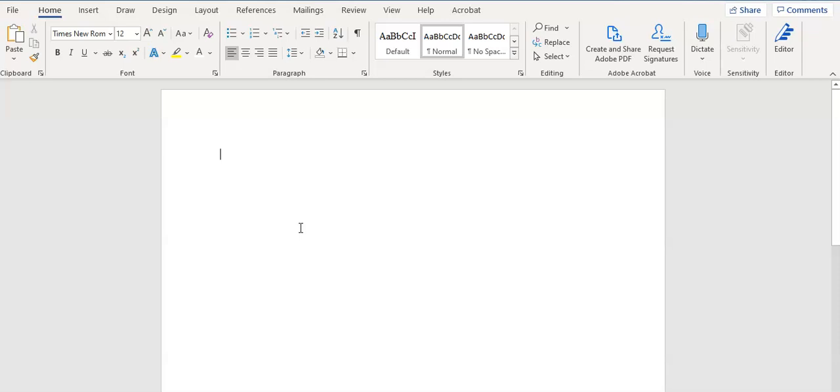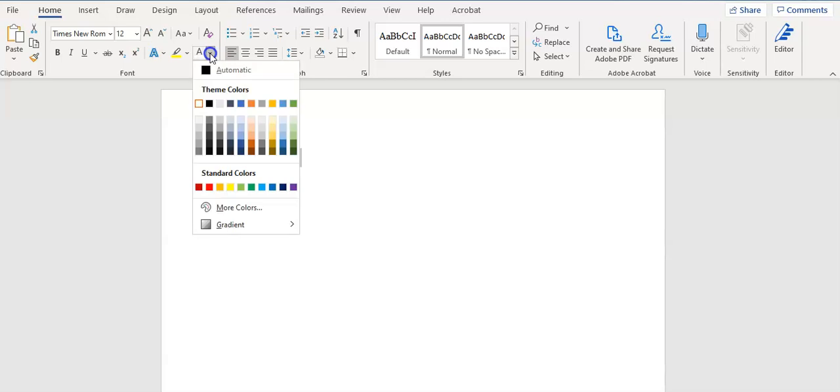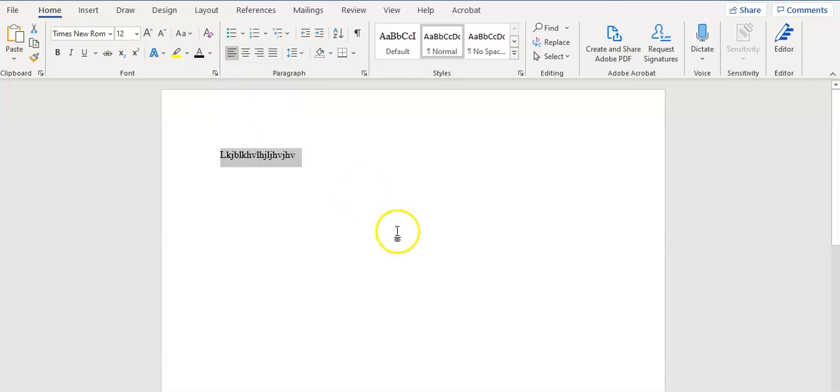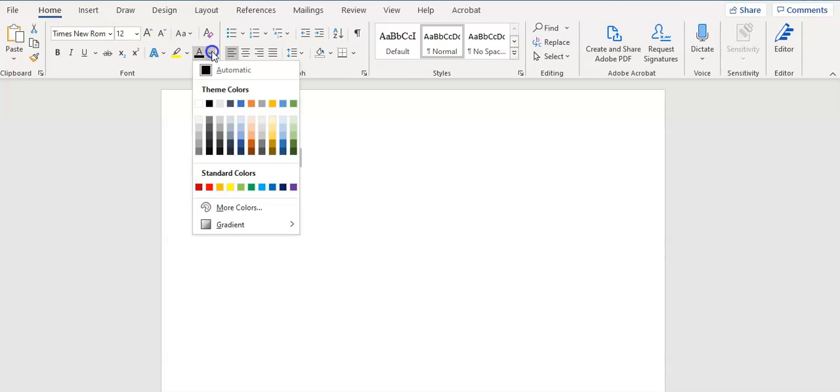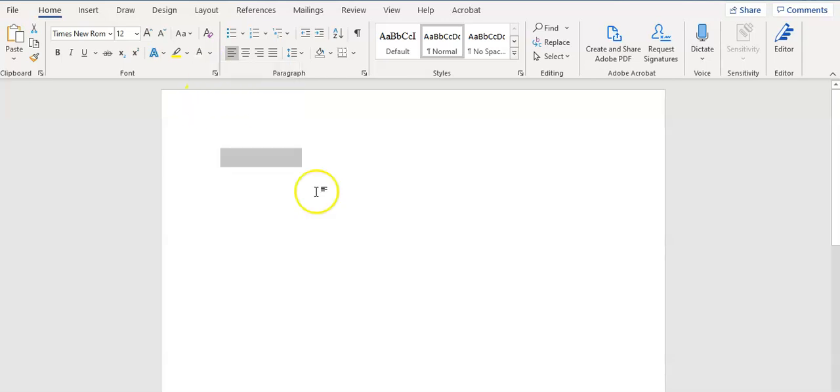Now, as you'll see, I'll type a little bit on here. You'll watch my cursor move. Alright, if we highlight that and go back to the regular default color, you can see the text. So the idea here is that if you have your text color set to white, you will not be able to see anything that you're typing. Again, added challenge. You don't have to do that if you choose not to.